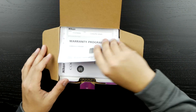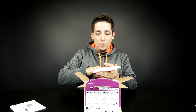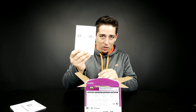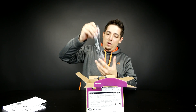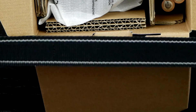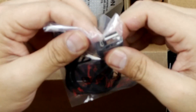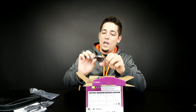Let's bust this open. Got all the documentation that we don't need. Now this — if you are a beginner, this is something you're probably going to want to hold on to. Most great cameras come with a really good strap; this one is nice heavy duty nylon. We also got the USB to UC-E16 cable so you can connect it to your computer, and then you've got your lens cap.